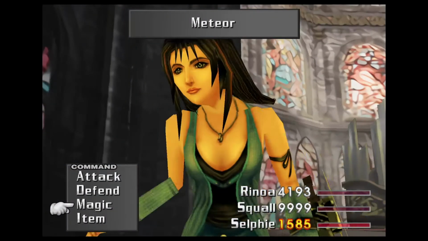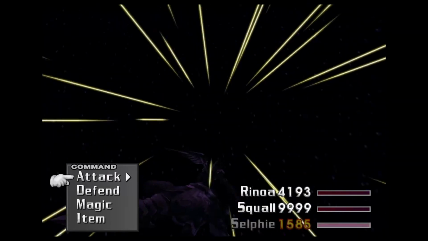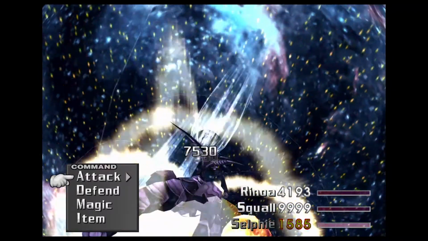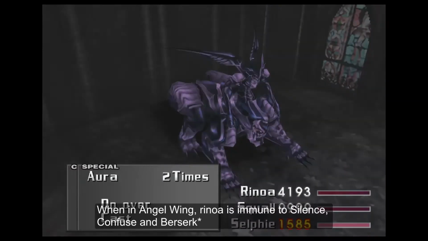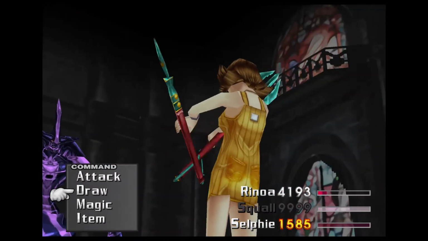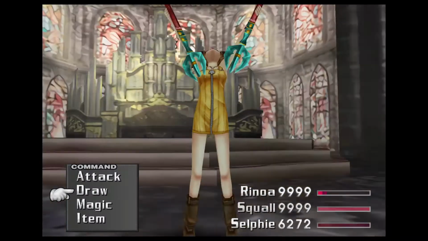But if you take a look at what we have here, we have someone who will continuously cast Meteor over and over and over again, dealing crap tons of damage. And she's just able to walk through many enemies without too much of a problem. We'll get full cure going here, and basically Rinoa is probably able to solo this guy on her own as long as I keep her alive.